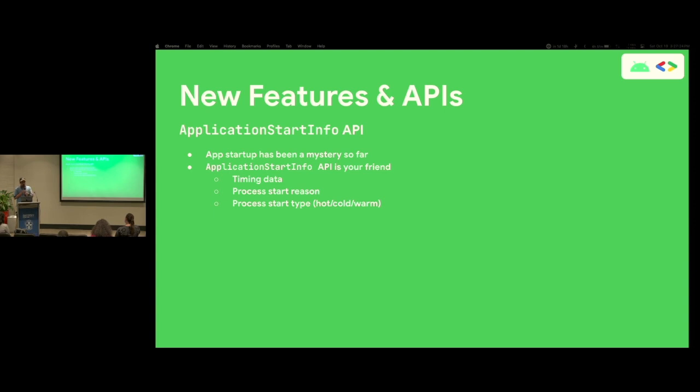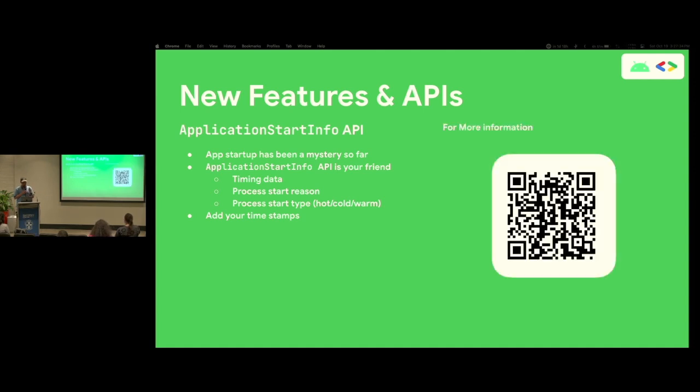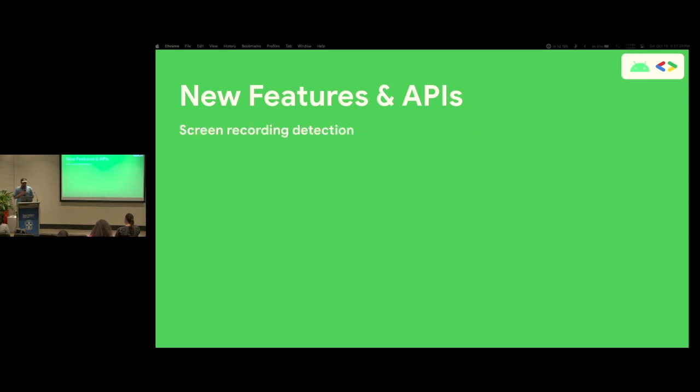Unfortunately, it's only available on Android 15 right now, and you can add your own timestamps to it. So if you want to create your own metric, the API allows you to do that. The Android 15 documentation for that is on this QR code.